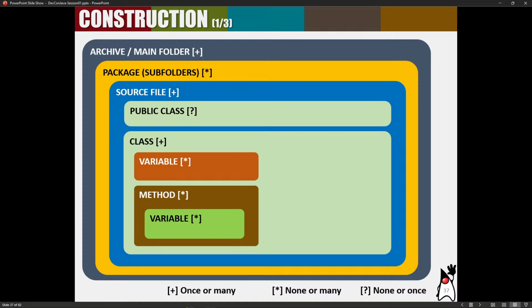The member keyword is not used so much, but you need to be able to differentiate between a member variable and a local variable. A local variable can only be used within the method or block. A member variable usually refers to the class, a class member. So that is the definition of construction.